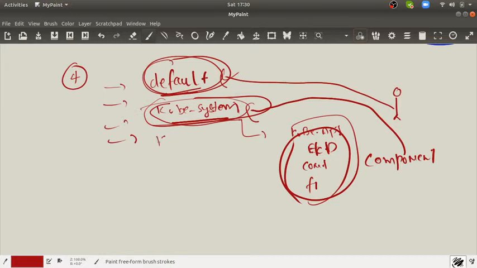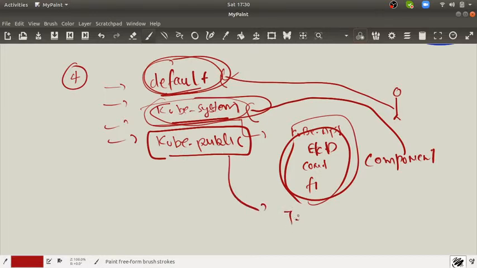The third one is kube-public. Okay, if there is something I want to share with every namespace, this is like a template. So any template or anything you want to put, the kube-public namespace is there.